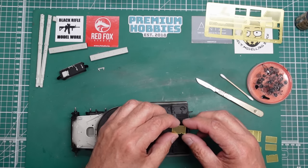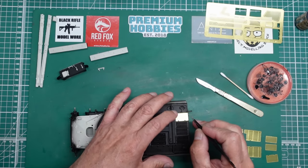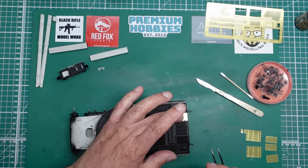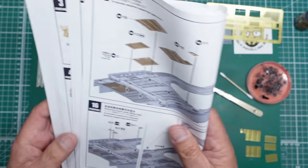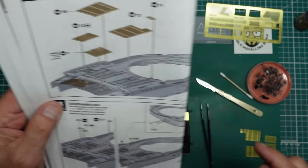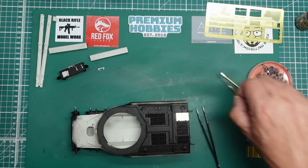So these are going in with the slots facing inwards, and it's pushed back with tweezers into this end. Whoops. As soon as the camera goes on, it all goes completely wrong. Okay, so it's basically pushed that way. In my opinion, I think that's correct. In the instructions they tell you to put them in, but I wish they'd given us an aerial view of how they should be, because we've got parts that have to fit around them and there are little slots in there. I think it's all going to be okay. We'll soon know if it's not, as it's easy enough to ping them off.